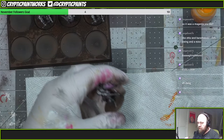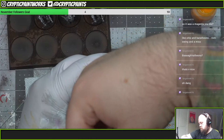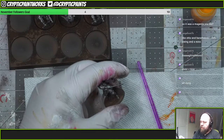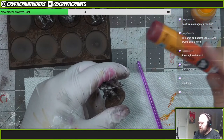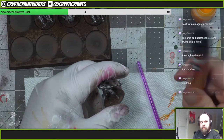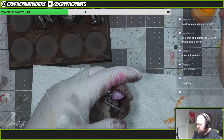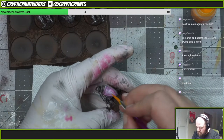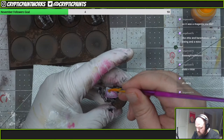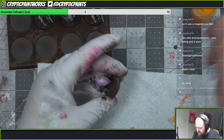On the orcs, I used a burgundy. Oh wait, did I use burgundy? Yeah, I did. They were primed burgundy. So this is a much redder color, but it's the same kind of idea. The reason you do that with something like those orcs is because the green skin tone on them is going to work better with that than pink. So just kind of meet in the middle. At least I think I primed him burgundy. Who knows anymore? It was all of 2 weeks ago. That might as well be last year.